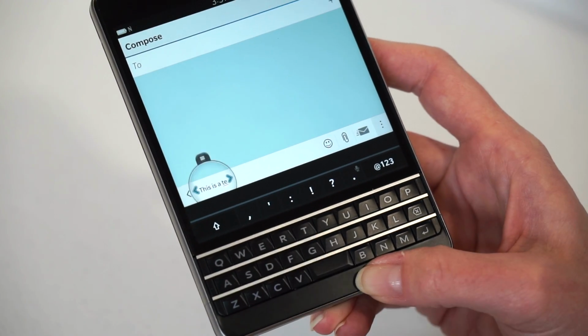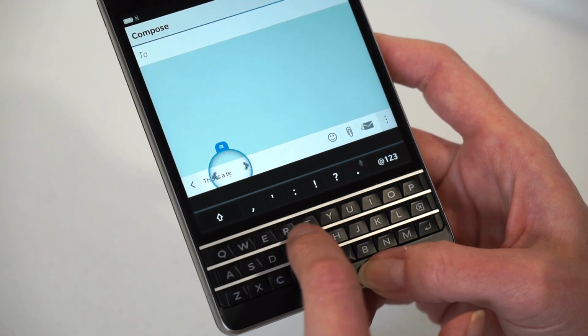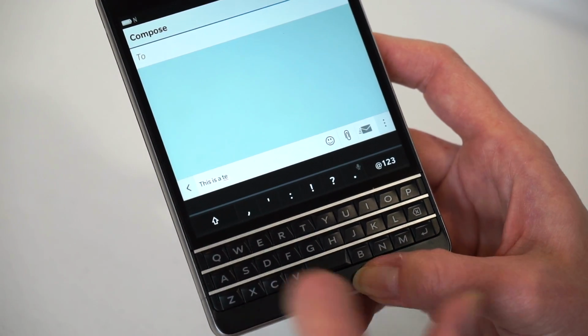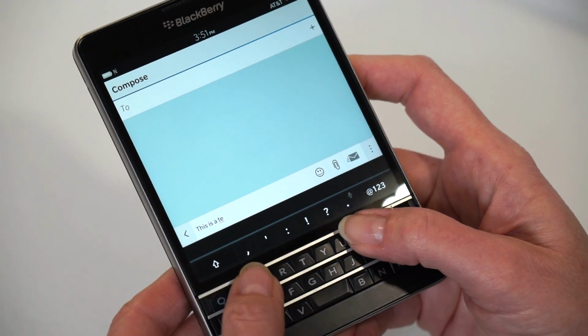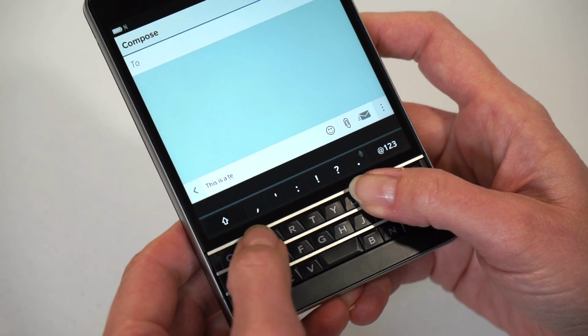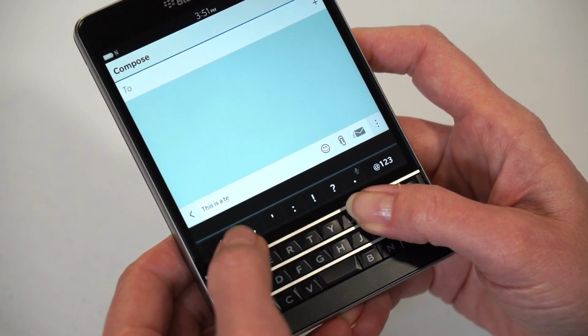So for somebody who's used to an Android phone or an iPhone or something like that, they're going to probably be like, well, I don't know if I'm going to use all those things. But the double tap here works pretty well. The context sensitivity is good. One thing that I find though, and I don't have particularly huge fingers and I have trimmed my nails, is that I do actually manage to touch and hit these often by accident.